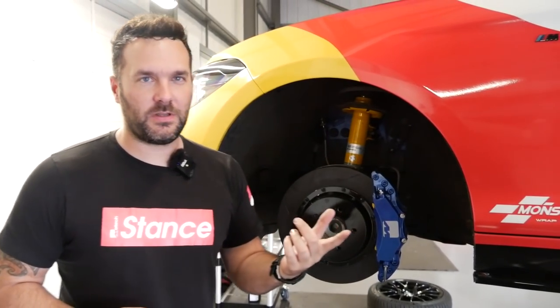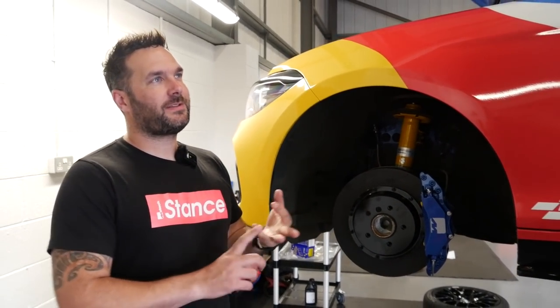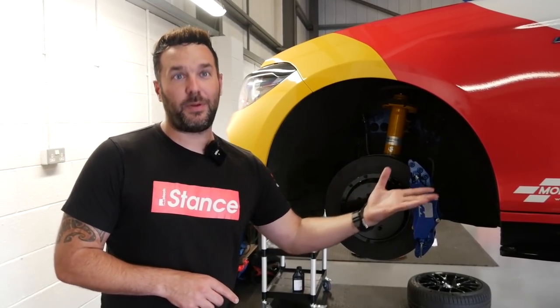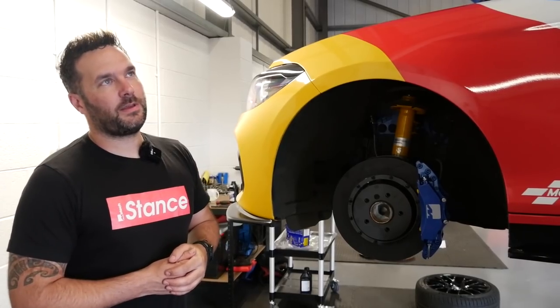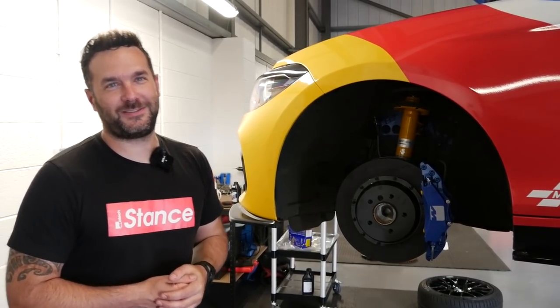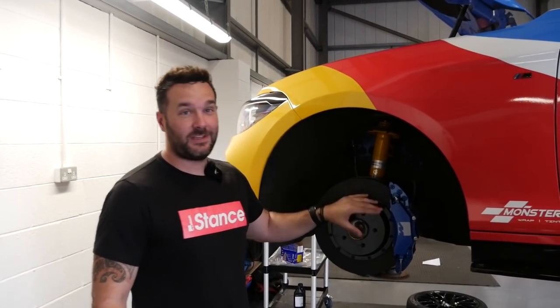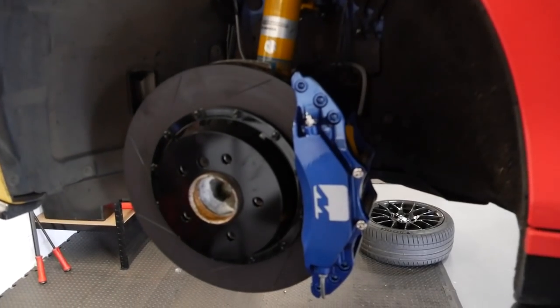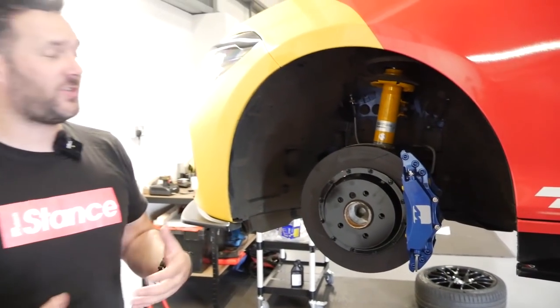Just been looking at the car — we've done a lot to this over the year or so. Start springs, dampers, underbody brace, intake, P3 gauge, Bilstein dampers, top strut brace, Maxton parts. I think when you come to sell this I might have to buy it off you — it's got all our shop parts already on it. These have come out really well. I can't get over how well they're going to look. It's just a coating so unfortunately the black disc finish won't last — it'll burn off — but the detail is fantastic.